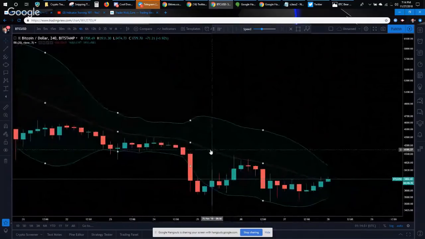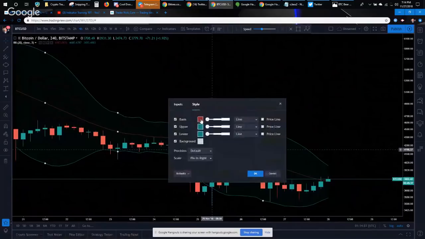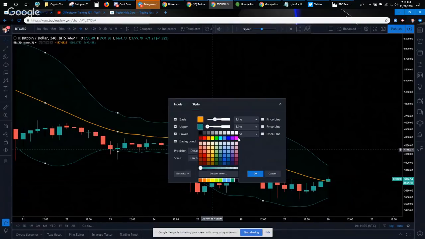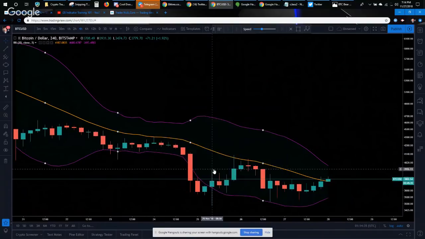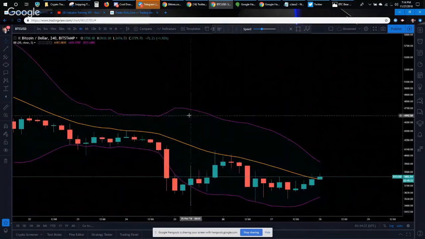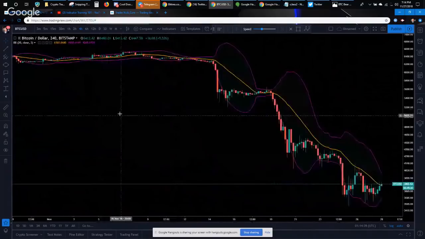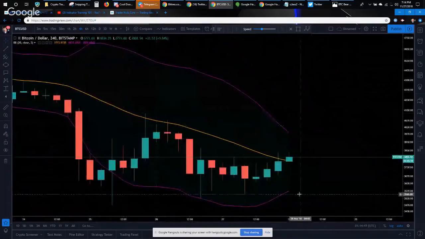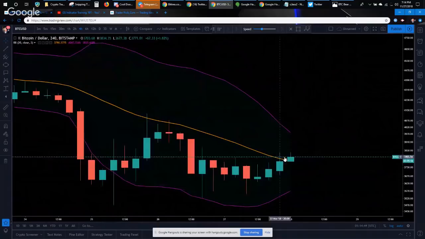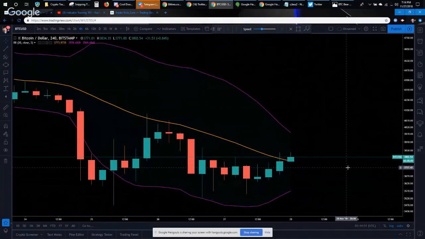You have this red line right here. Let me make this really bright for you, which is called our basis line. We're gonna make this entire thing bright so you guys can see it well, because I know it doesn't always stream through YouTube the best. So you want to use this as a guide and not an absolute. You don't want to say, if we're in oversold conditions on the stochastic RSI and volume's looking bad, we're going to drop to the bottom of the Bollinger Bands. Not necessarily. Sometimes, yes, but generally look at this as a range.